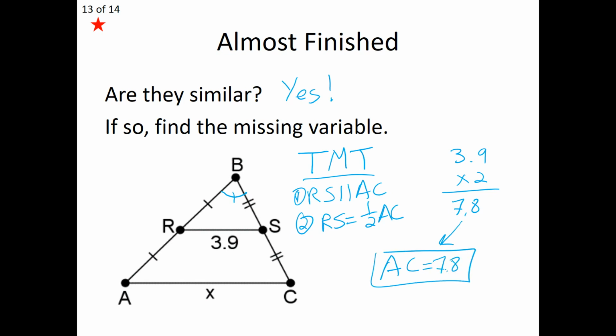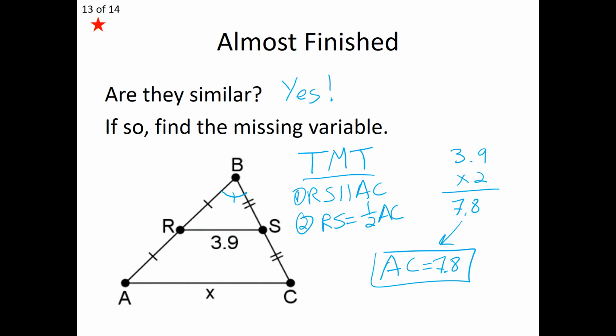And that is using our theorem we saw this chapter, the triangle mid-segment theorem, just a few slides ago. And we can prove that again using side-angle-side similarity. And of course, you'll prove that on the worksheet. But here, a very quick example of finding a missing variable using the triangle mid-segment theorem.